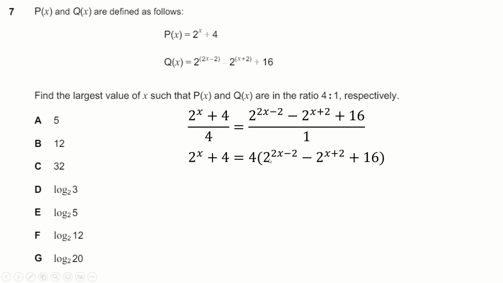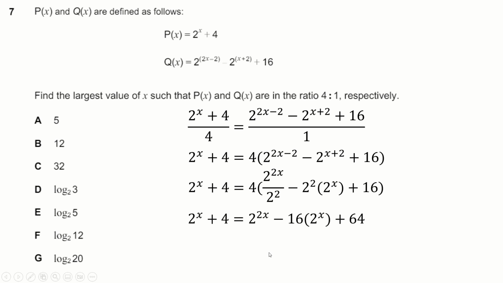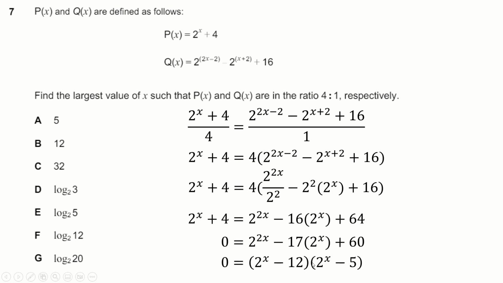Now, this is 2 to the 2x over 2 to the 2, and this is 2 squared times 2 to the x because you add the powers when you multiply, so it makes this kind of thing. And likewise here, you take them away when you divide. But this is just 4, so that cancels there. And this makes a 16, I guess. And now we can start putting everything on one side. This is essentially just a quadratic. So it factorizes to this, I think, because this is like 2 to the x all squared, I guess you could write it as, which I just couldn't be bothered to do.